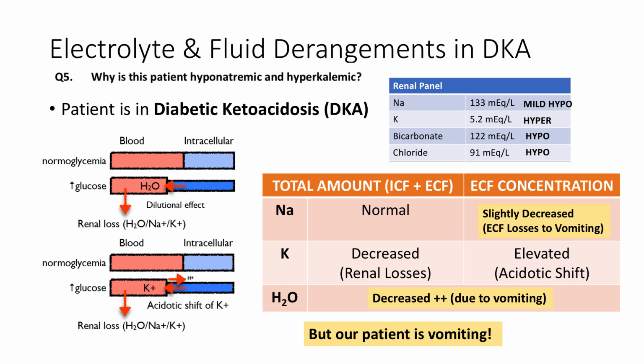I don't follow the part where you say the solvent, the solute thing. Okay, so my point was that the total potassium in the body, although the concentration is high, is actually low, and the reason why it's low is because of renal losses. The patient in a diabetic state is peeing a lot, so the tubular flow rate is very fast. When the tubular flow rate is very fast, there is no opportunity for potassium to be reabsorbed. Oh, so it's all lost also.